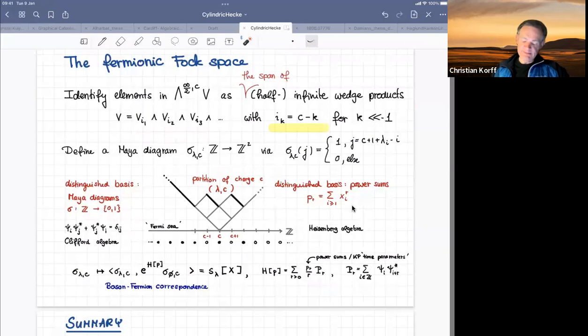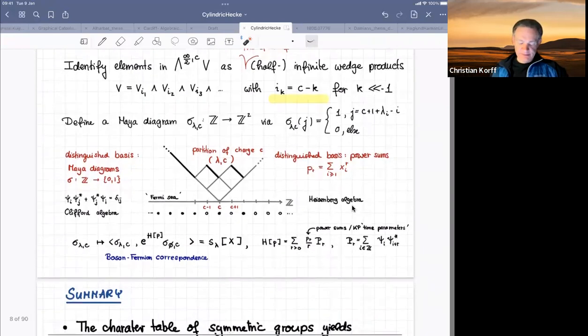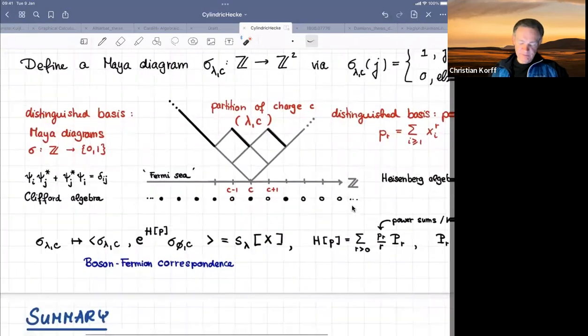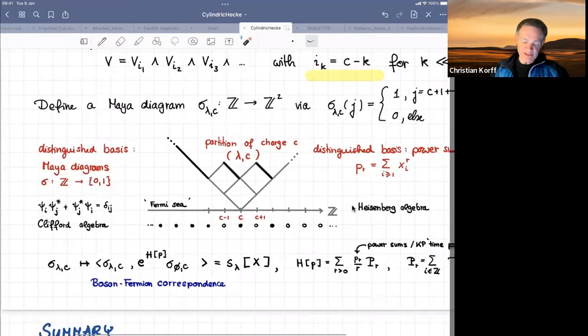So in a sense, nothing happens if you just go to the right in your wedge product far enough. And graphically, we can picture this as follows. Whenever I have such an element in my wedge, I just draw one of these black bullets. And if there's a gap between two consecutive labels of these infinite wedge vectors, I just draw a white stone. So what I have is basically an infinite set of white ghost stones.